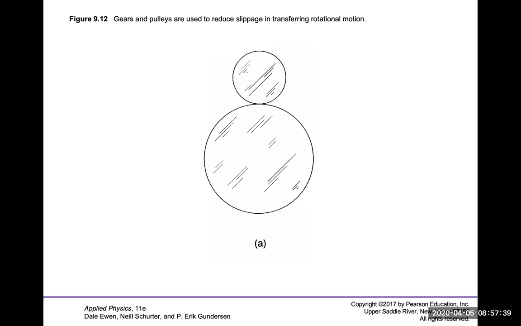The one on the top is rotating, and there's a one-to-one match of the surface. There's no slippage. Whatever the circumference of the upper one is, it is half the circumference of the one below. The one below has double the circumference of the one above. So it stands to reason that if the one above rotates 2 times, it will cause the one below to rotate 1 time, because you have to have an equal match of the distance around.